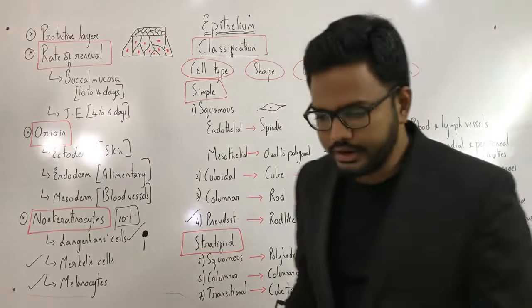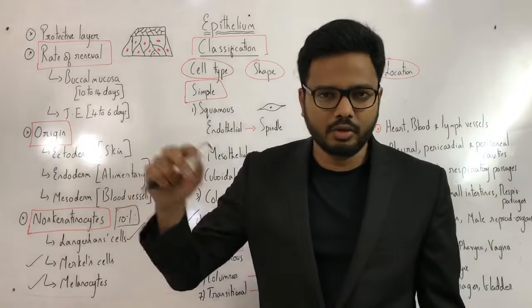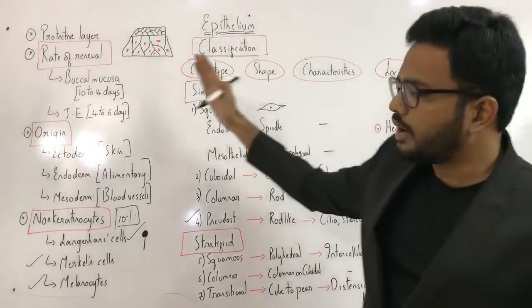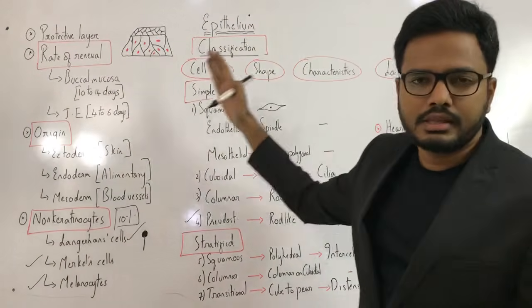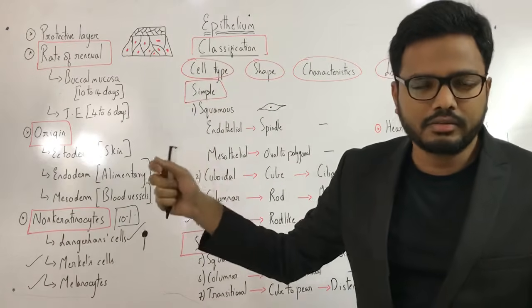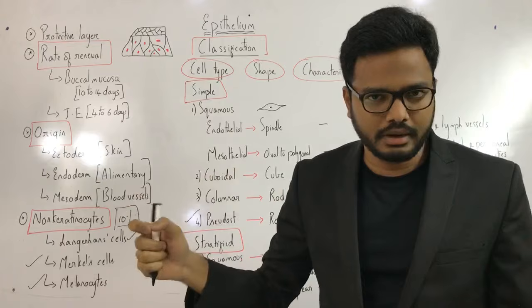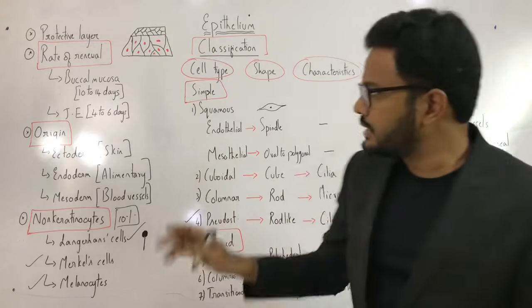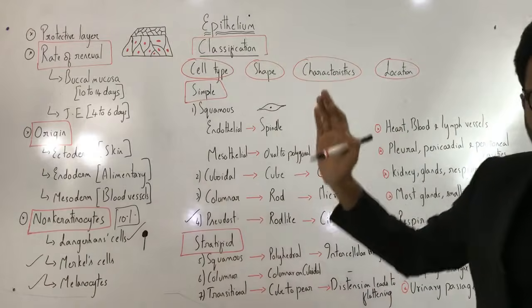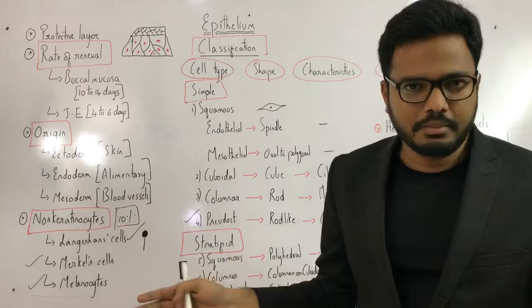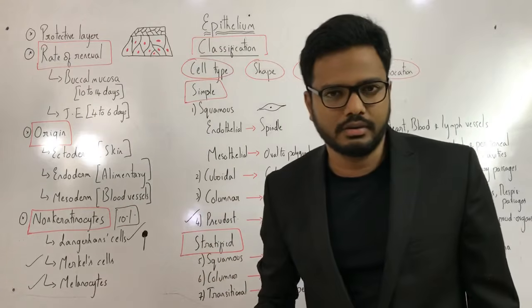Very simple, right? But the thing is, we need to have notes so that we can recollect. It took around 45 minutes to 1 hour for me to prepare this entire notes. But once you have these notes ready-made, you can complete this topic in a maximum of 5 to 10 minutes, right? So that's the advantage you have with customized notes. So this is in brief about epithelia, which I wanted to discuss today. We'll wait for 2 minutes and then I'll once again summarize all that we have discussed so far, right? I hope it's clear.